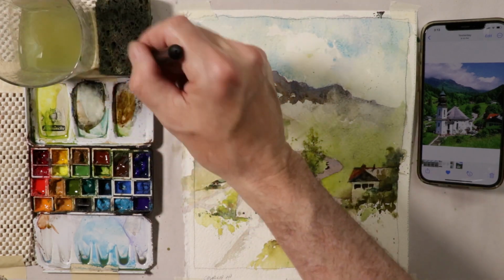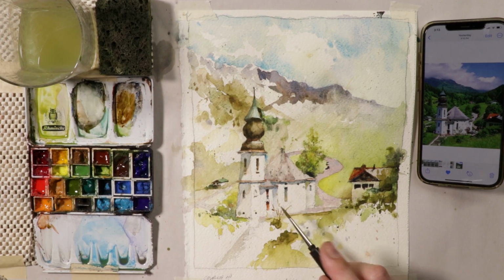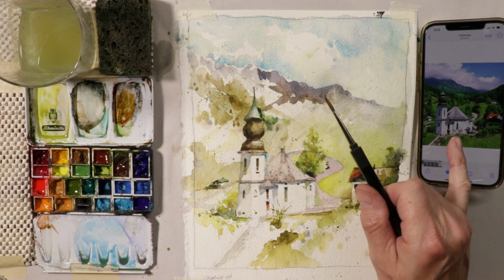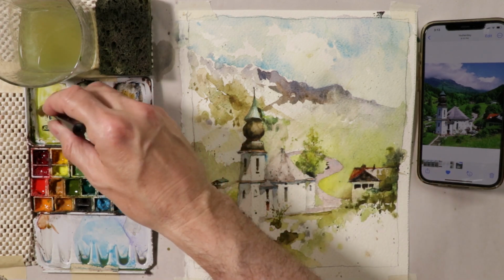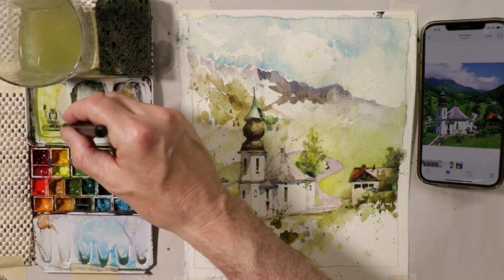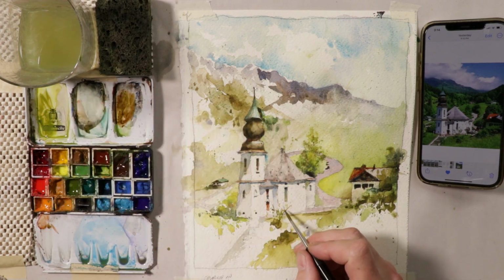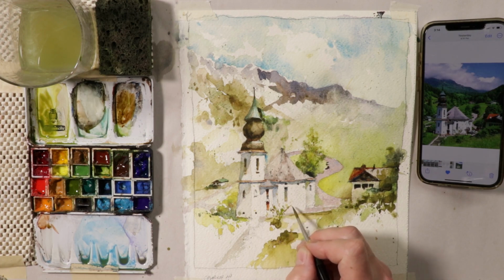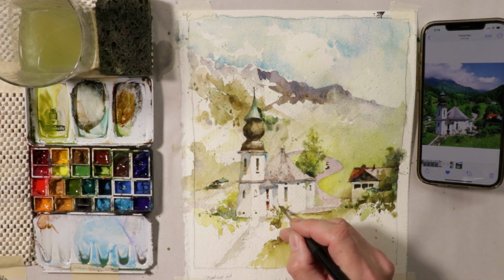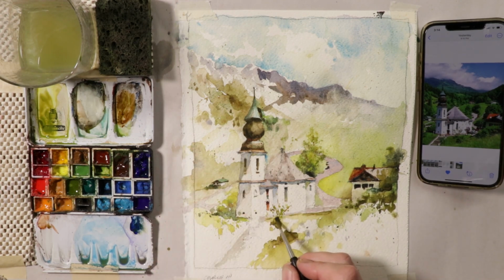Actually, maybe I can work on this. I'll use some of that sap green and cadmium lemon yellow and sort of splash on some leaves. It's very, very light, sparsely. The tree has very little leaves on it. So I'll just do the same thing. Add a couple little leaf forms there and here and there. And that should be good. And then maybe a little shadow on the side over there.